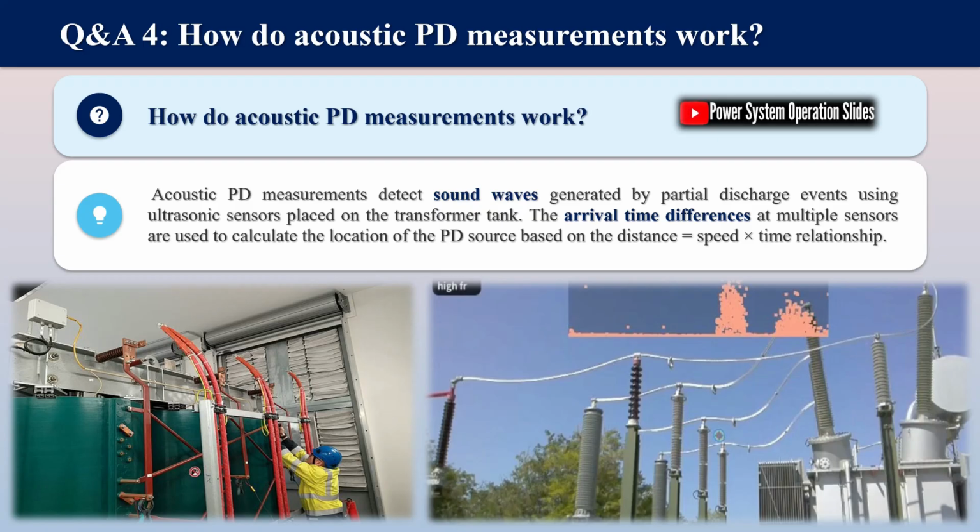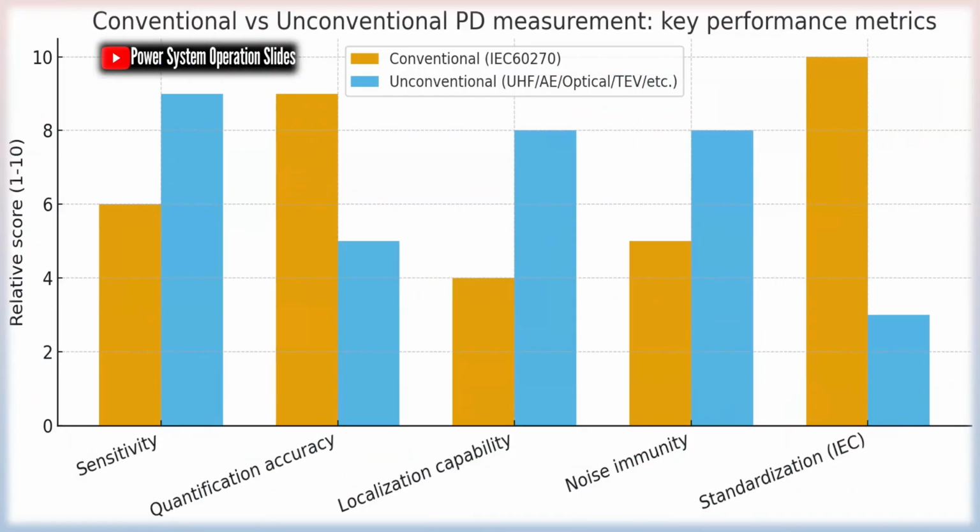Weather conditions such as rain, snow, sleet, hail, and lightning strikes, and mechanical disturbances such as core magnetostriction, pumped liquid noise, loose shielding connections, and fan noise also interfere with measurements, and sensor placement significantly affects accuracy. The primary advantages of acoustic detection include immunity to electromagnetic interference and the ability to locate PD activity, though acoustic signals suffer from high attenuation, making detection of low-intensity PD difficult.